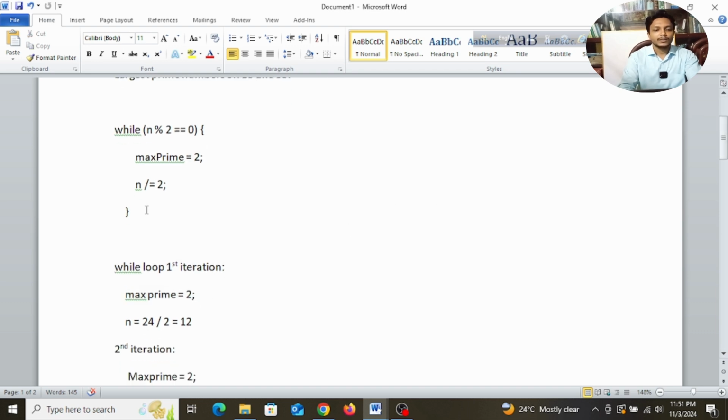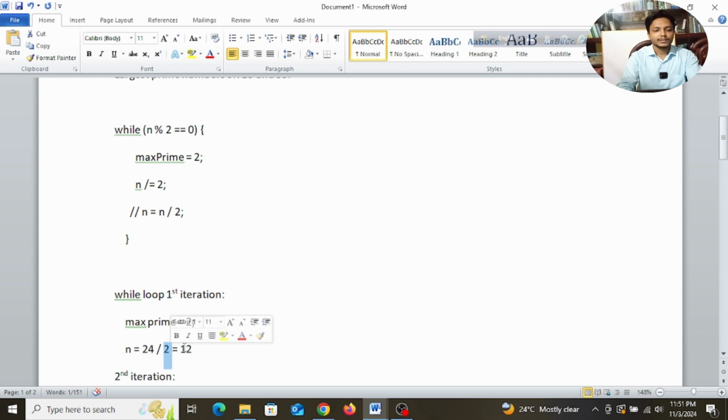Now this line, n /= 2, means n equals n divided by 2. That means n will be divided by 2 and the result will be assigned to n again. So n equals 24 divided by 2, the result is 12, and 12 is assigned to n again. You understand? Now the loop starts again from here.